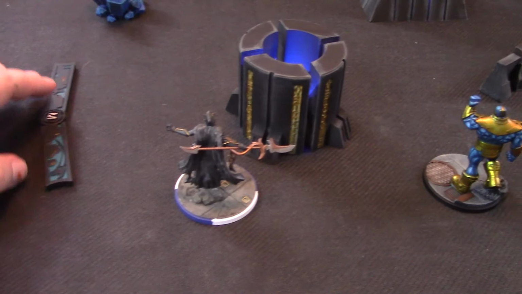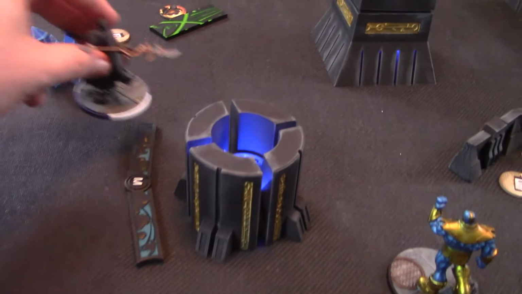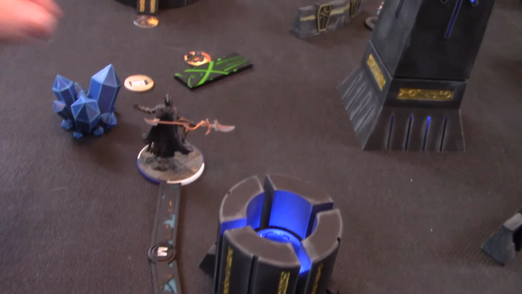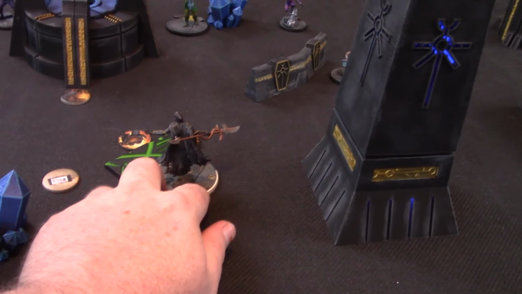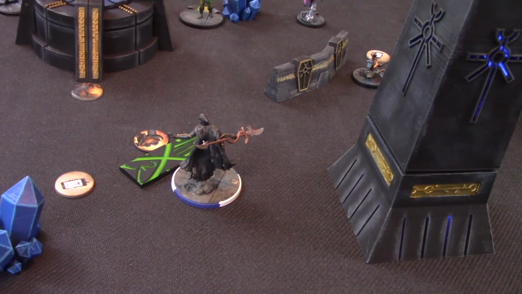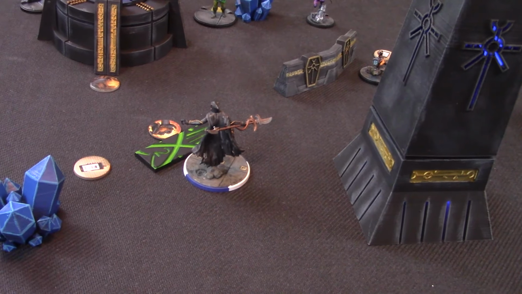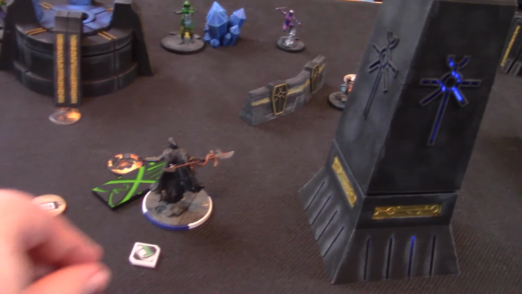I will be going with Corvus. He's just going to go ahead and move. He'll move again. I'm not going to bother with the movement stick because he's got movement for days. Just wanted to get him within 1 of that herb, and he'll spend 1 of his 2 power to go ahead and pick it up, and that will be the end of his activation.